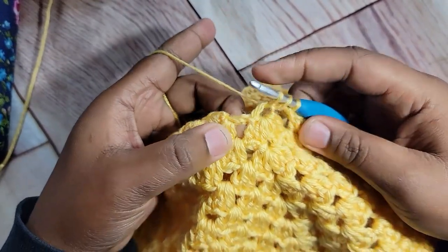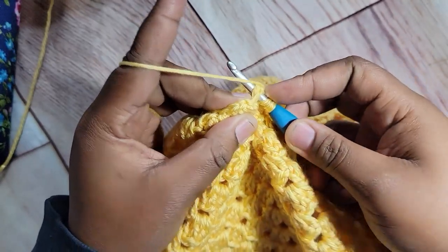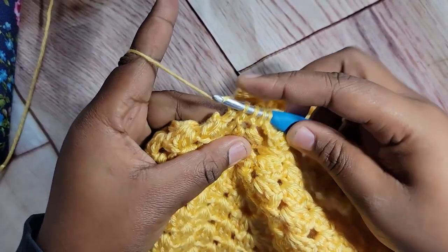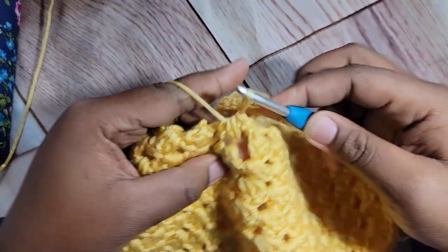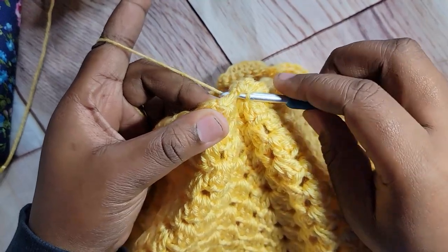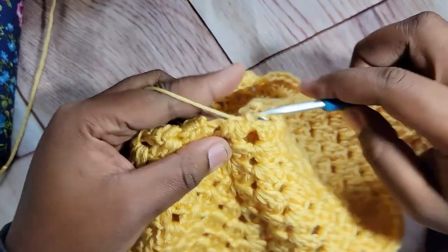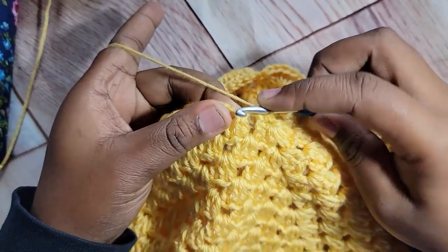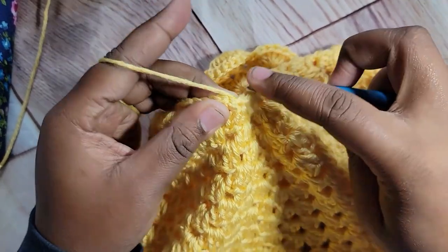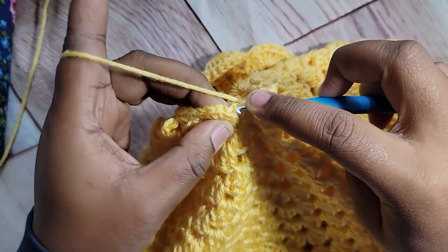Now let's work on the last one. Let's insert, yarn over, pull up a loop. Now we should have our four. We're going to yarn over, draw through all four. And then we're going to put one more single crochet into that stitch, same space. And we're going to finish with a single in the top of that one there. Okay? And that's going to be our last one.